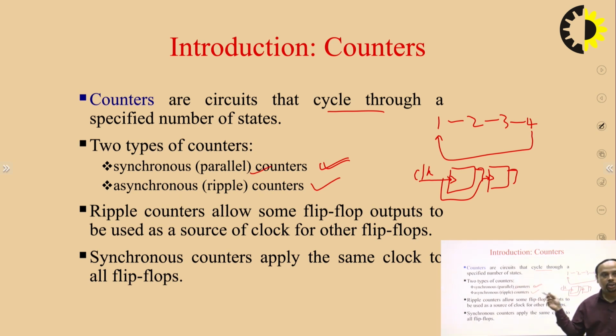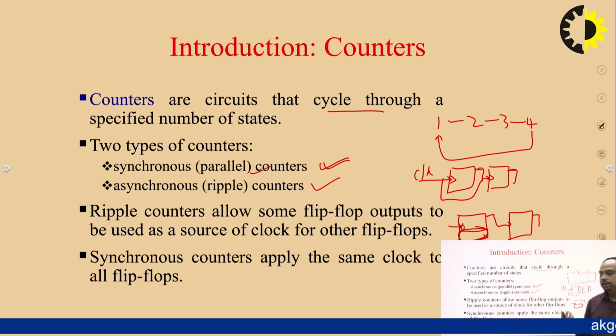While in the asynchronous counter, again, if we take the example of a 2-bit asynchronous counter, the clock is provided only to the first flip flop and the output of the first flip flop drives the clock of the second flip flop. So the propagation delays of the gates used inside these flip flops add up, and the output is generated at this counter after the propagation delay of these flip flops. Now let us consider an example.